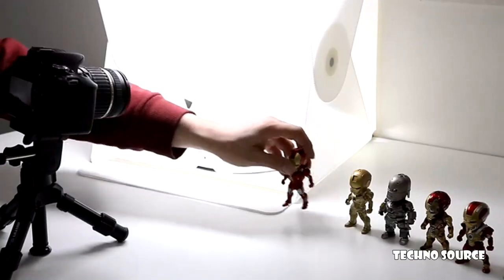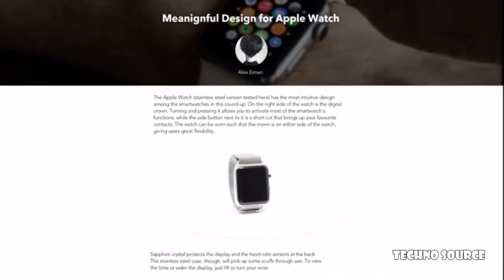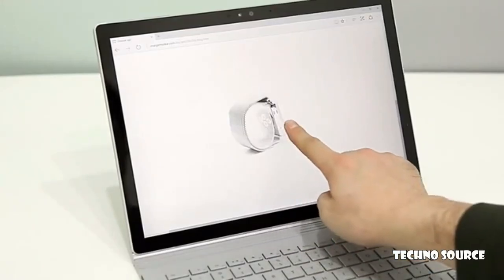The Folio 360 makes it easier to bring 360 images to life on your blog, online store, or any other website. We're excited to see all the creative ways you use your Folio 360.